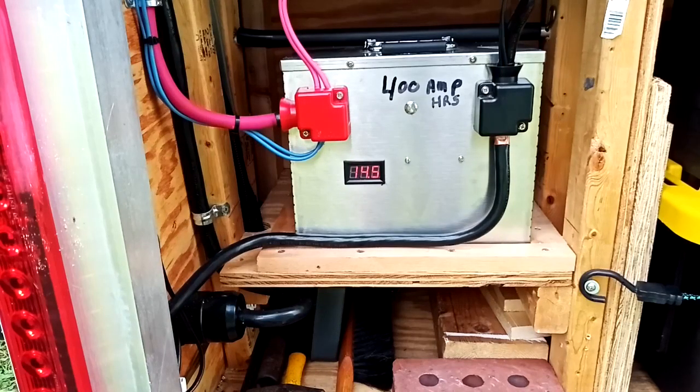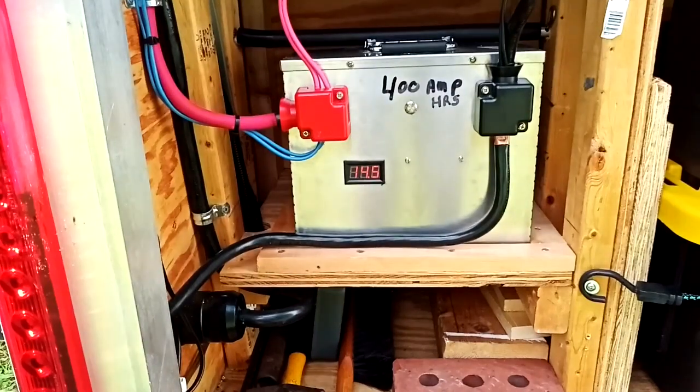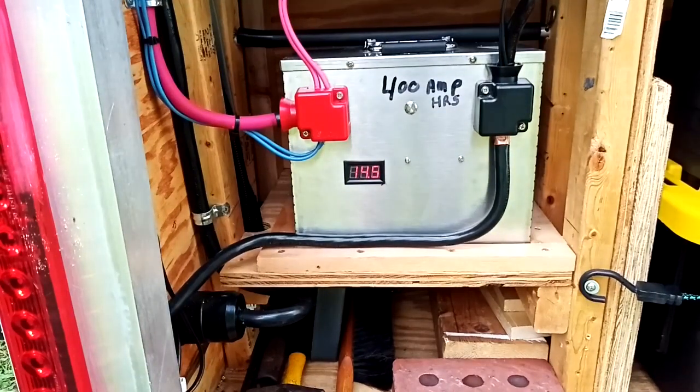The reason I wanted to share it with you is these type of batteries are fairly expensive. I paid almost half price for this, and they will custom build them any size you want, ship them right to your door with a charger. I think I paid around $375 per 100 amps, which most of them are usually anywhere from $700 to $1,000 per 100 amps. That is quite the savings.